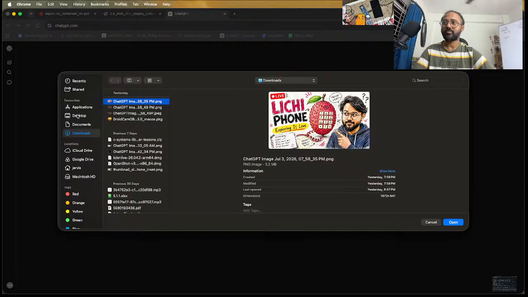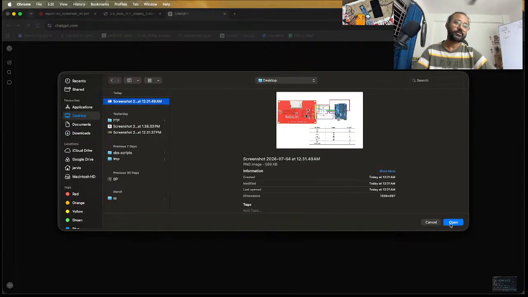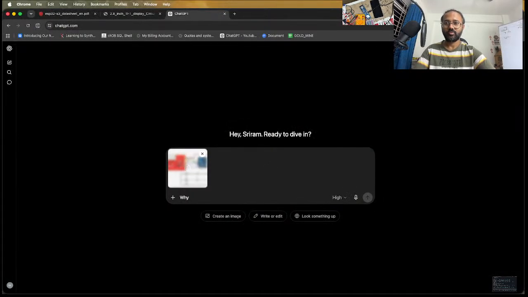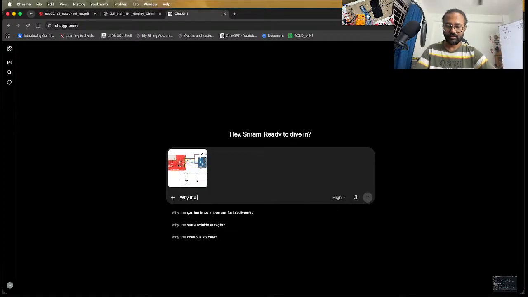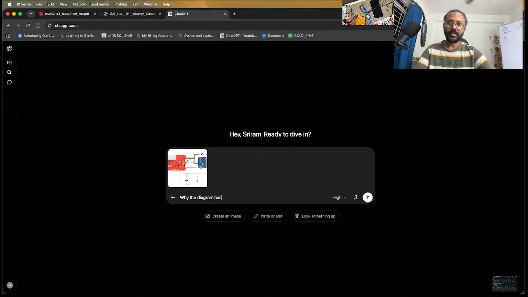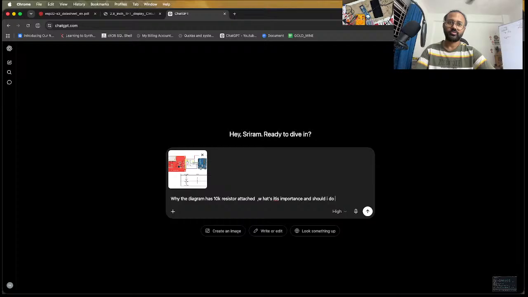Okay, no. By the diagram. Okay, resistors attached. Is it okay?